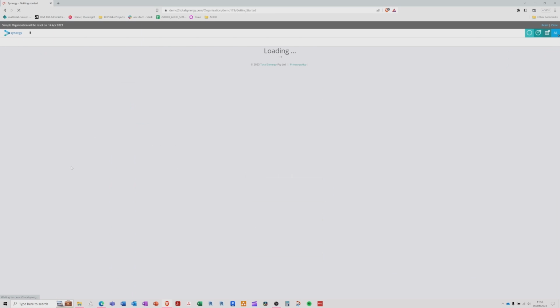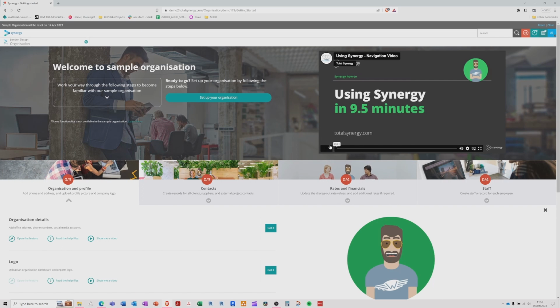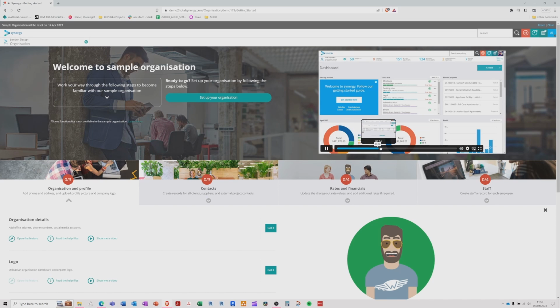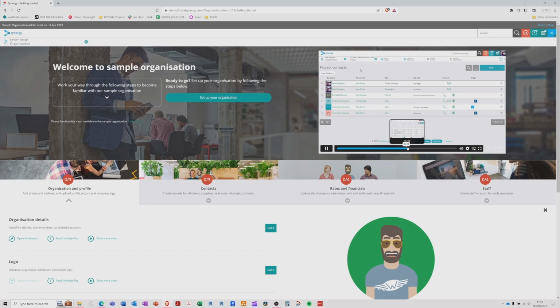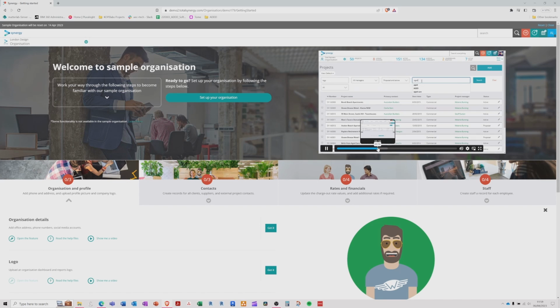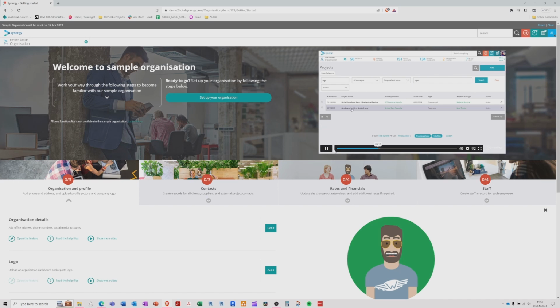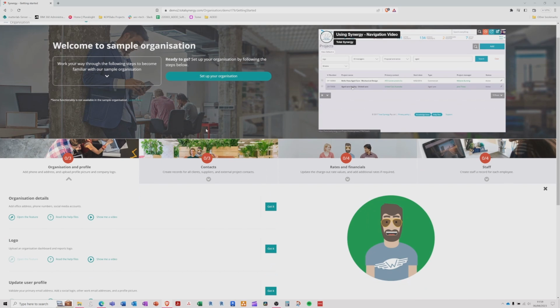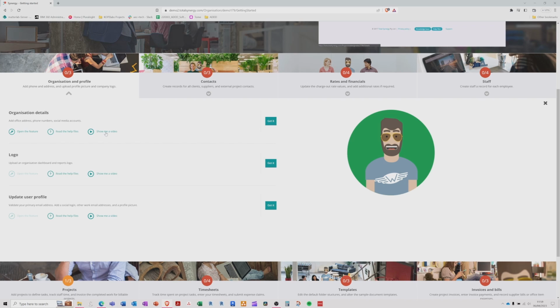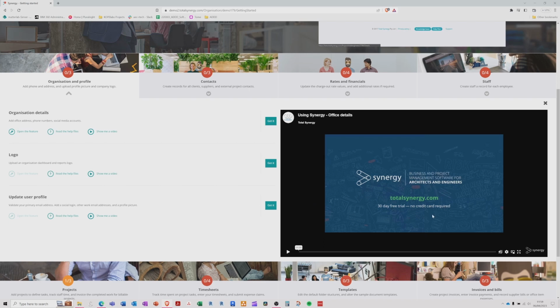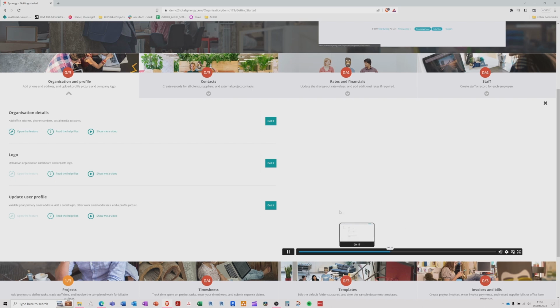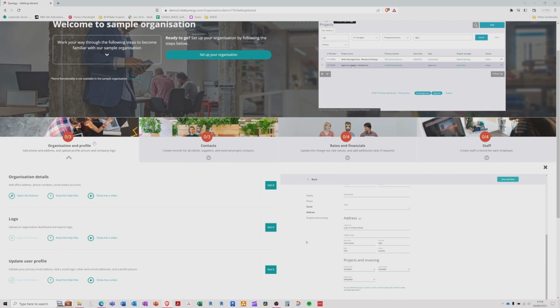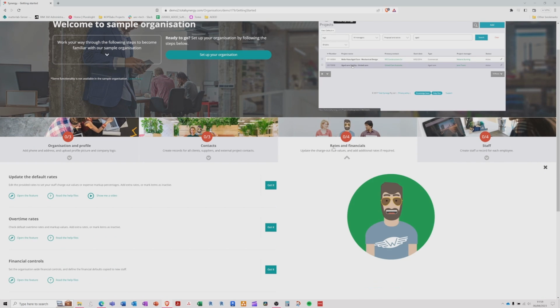If I just go back a step, you can also see in here there's a video, which is really excellent. If I just turn the sound off for the moment. So this will give you a really good overview of how this all works, which I think is really neat and useful to have embedded in one location rather than separate on YouTube or something like that. And again, you've got small videos set within here as well, which talk about, for example, when you want to set up the organization, run this video. It's only a minute and it talks about how to do that. So this is going to be crucial for the implementation stage, to start going through each of these tabs and updating and adding this information.